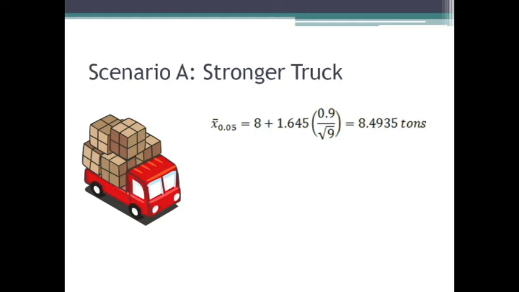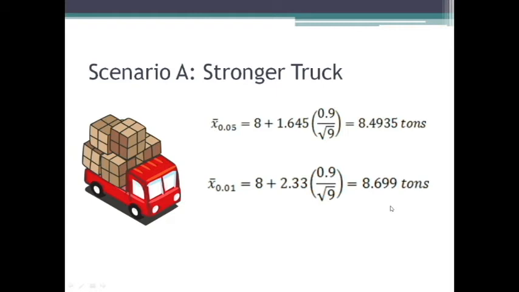If you do this with a statistical significance of 99% or an alpha of 0.01, what do you think will happen to the critical sample mean? That's right, it should increase, and indeed it does. The only thing that's changed is this z-value, and of course the z-value has gotten larger, so we've gotten farther away from our population mean. You need about 8.7 tons to haul.